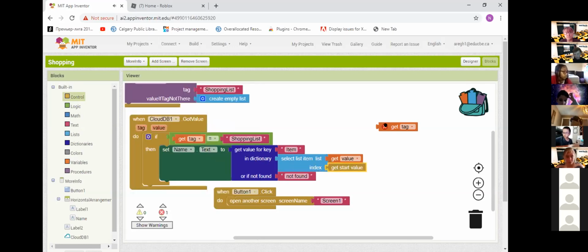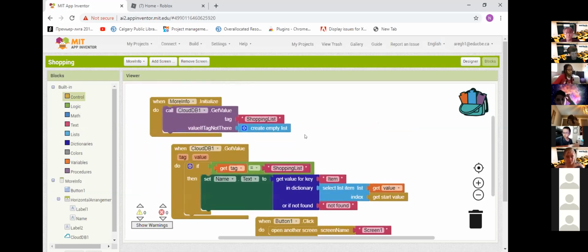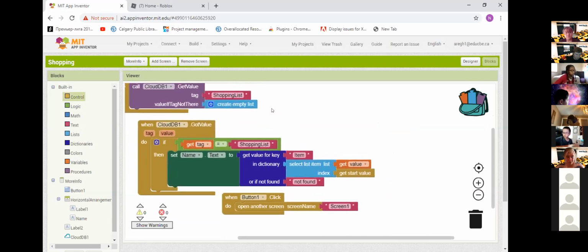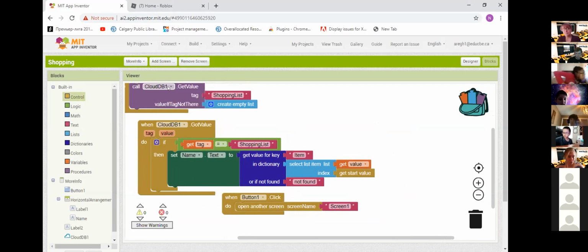This tag probably shouldn't be floating around here. And I guess you have a back button, which is nice. But also, what's happening is, for some reason, if the tag is not there in value, probably a few minutes ago when there wasn't a create an empty list, I put an error in the text. I just said error, but it's playing that again. Can you refresh this screen? Now it says the name, but I don't know why it was saying the code.